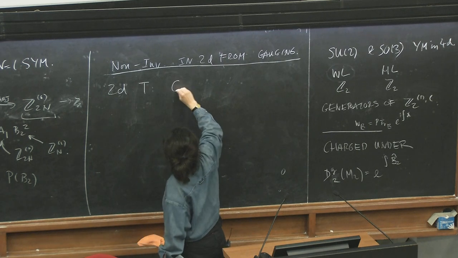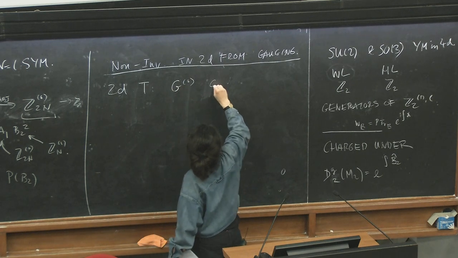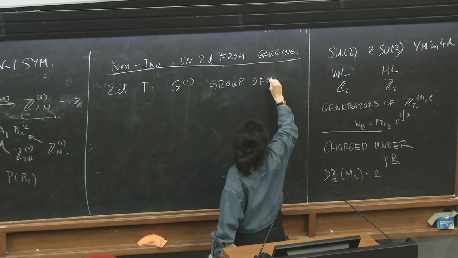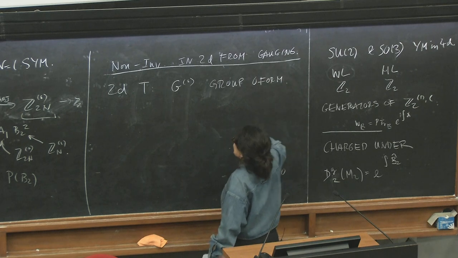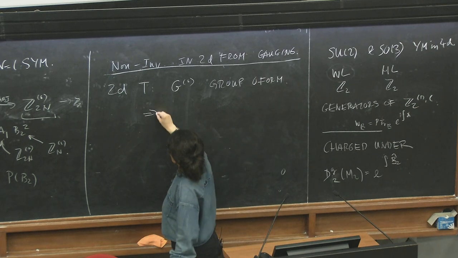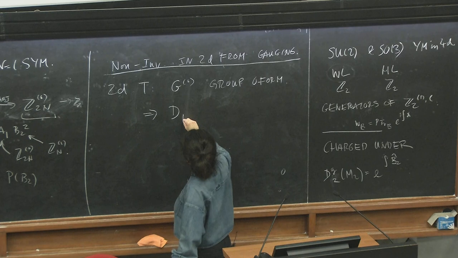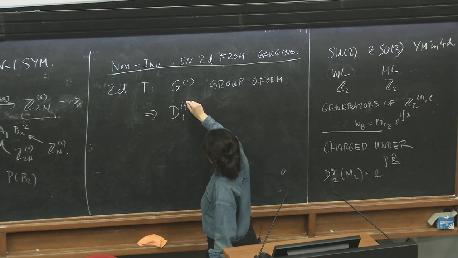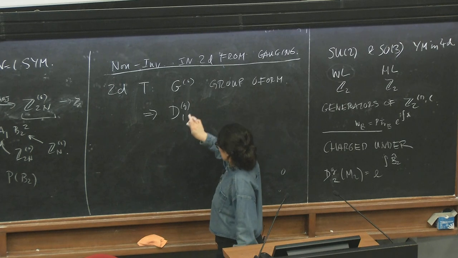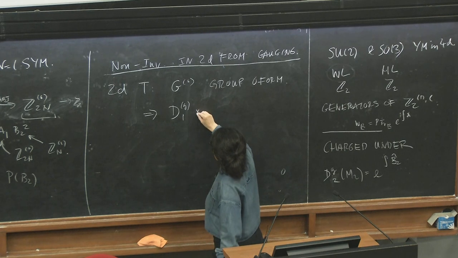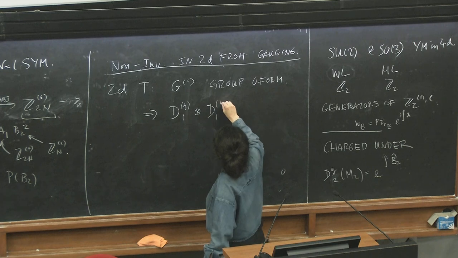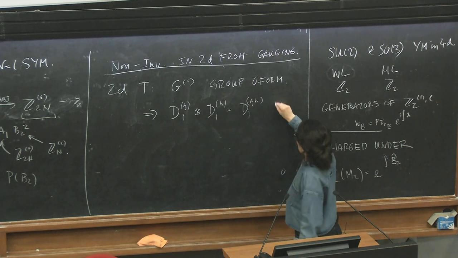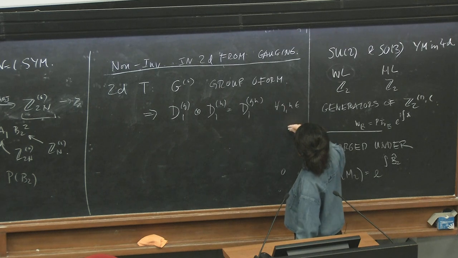And let's say it has a zero-form symmetry, which is group-like. Okay, it's a group. It's a zero-form global symmetry. So we now know why I was talking about these lines, these Verlinde lines, at the very beginning of the first lecture. So these are now labeled by G elements, and they have fusions. D_g times D_h is D_{gh}, right, for all g and h in G.